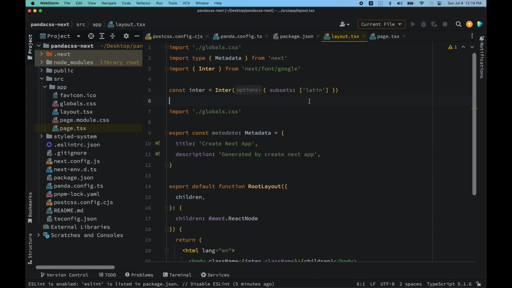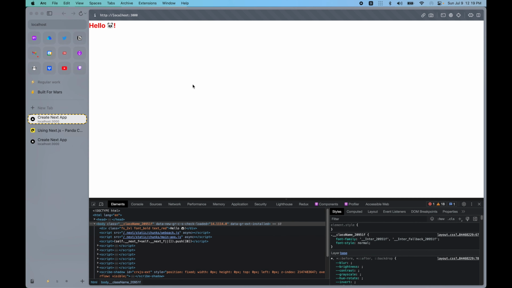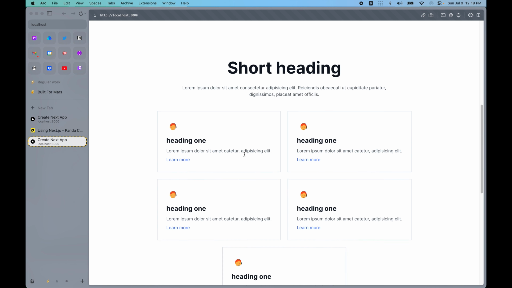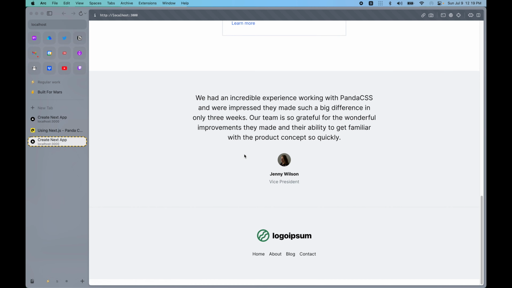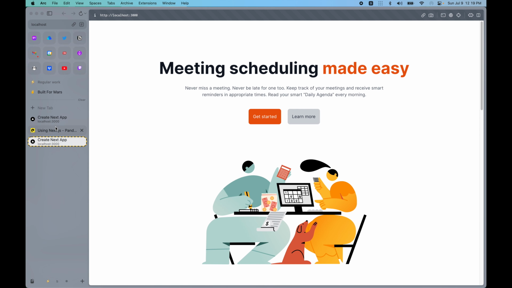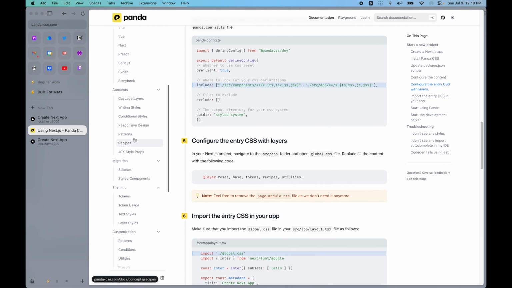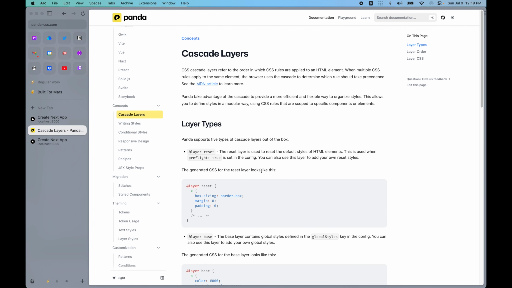So that's fine. Let's go ahead and make some changes so that we could be replicating the same piece of UI that we saw here with Panda CSS with its core concepts. So let's begin with concept like cascading layers.